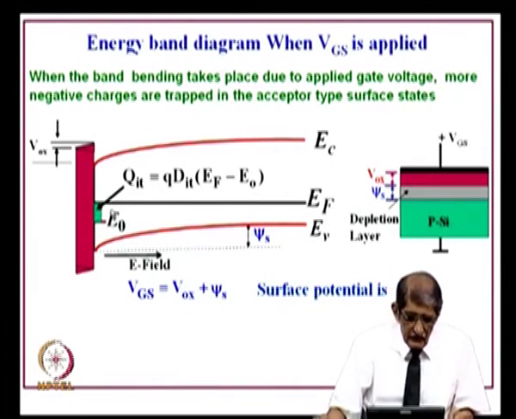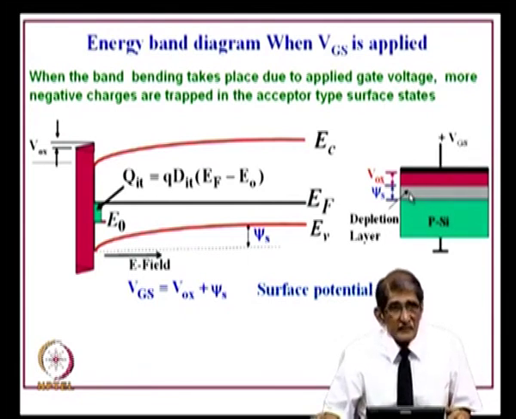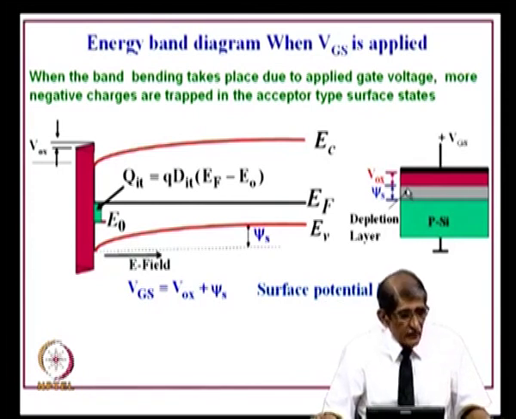Now, that is not equal to the depletion layer charge, because this negative charge has a corresponding plus charge on the gate oxide, and there are depletion layer charges which correspond to this band bending, corresponding to the depletion layer width, q N a into depletion layer width, that is the number of charges per centimeter square in the depletion layer. All that you know is that the charge here is decided by the D it and the gap between the two, they are negative, and there is charge in the depletion layer.